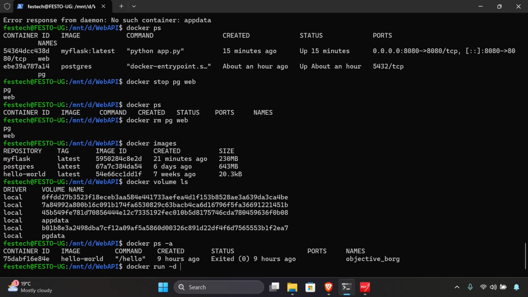Then I'll start with my container name, which for the first container was web. Then our network was my bridge. For the second container, it was pg. Then our network was my bridge.